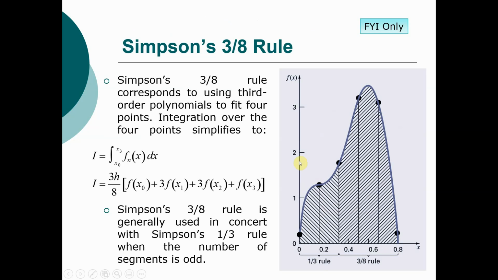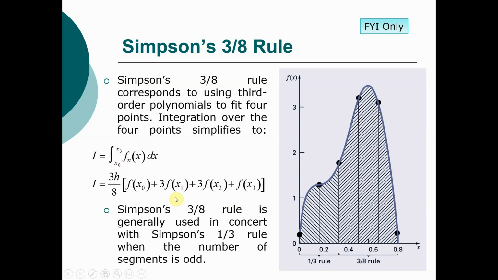The Simpson's 3/8 rule basically uses a cubic polynomial to approximate the function over the interval that we have. If we have 4 data points on the function, we can find the formula for the third order polynomial, a cubic polynomial that goes through those 4 data points, and we can approximate the integral with the integral of this polynomial. The middle calculations are not shown here; this is the final result.